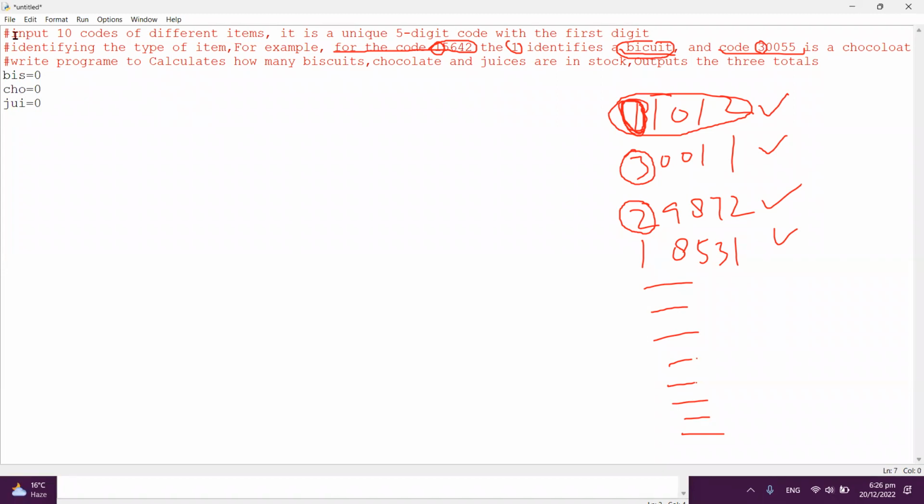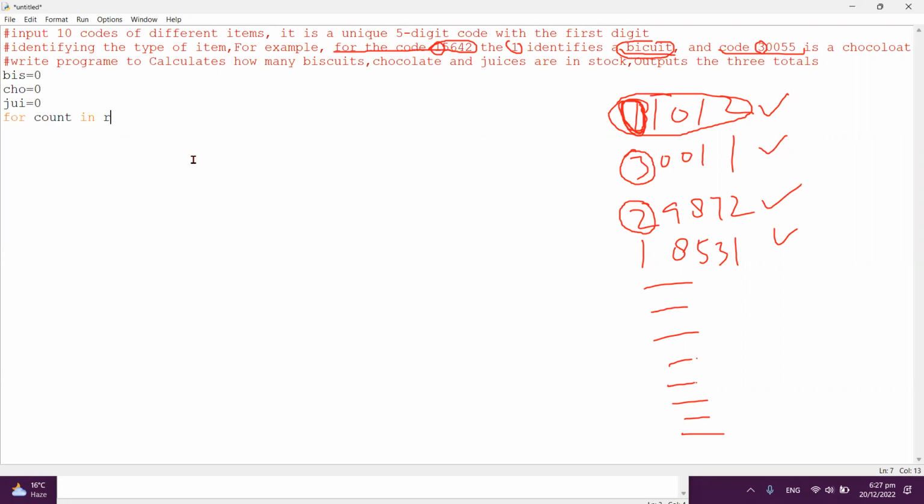I'm using a loop here because you need to enter 10 different codes, which means the user will input codes 10 times. For this repetition we are going to use a loop. If we don't use a loop, the user will only be allowed to enter once.